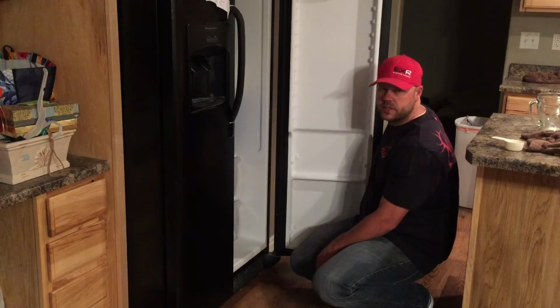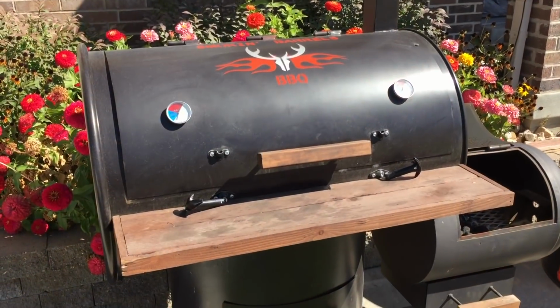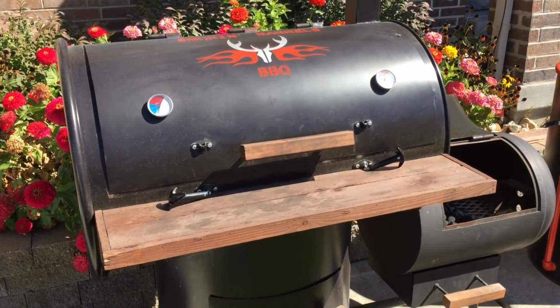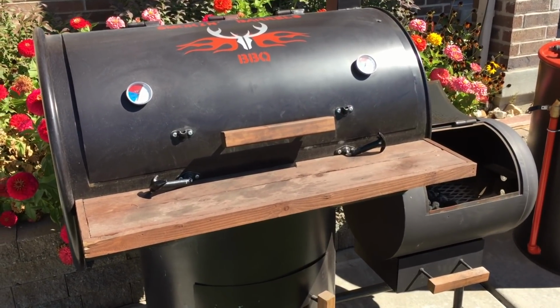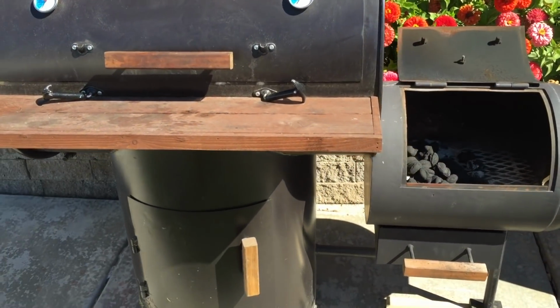Anyway, it's going to be in the brine solution for about 12 hours, so we'll pick back up tomorrow after these things have been soaking for, like I said, about 12-13 hours. Okay, it's been about 12-13 hours since we brined our turkeys last night, and it's just about time to get them on the smoker. So I just wanted to show you guys real quickly the 2 different setups that I'm going to be using.